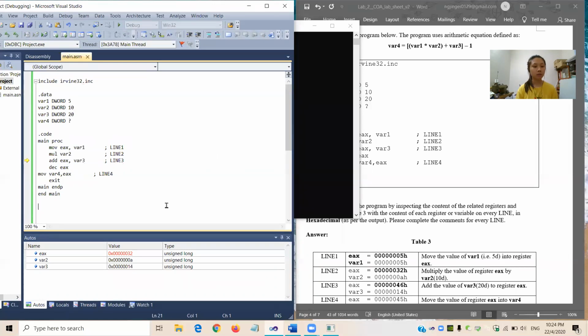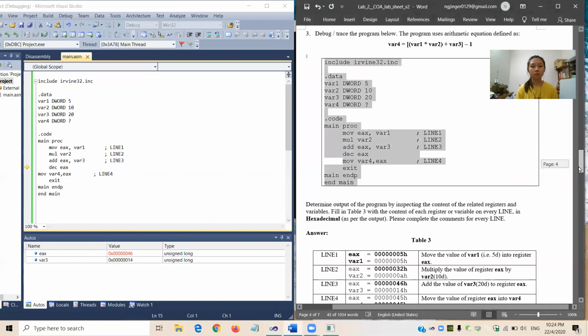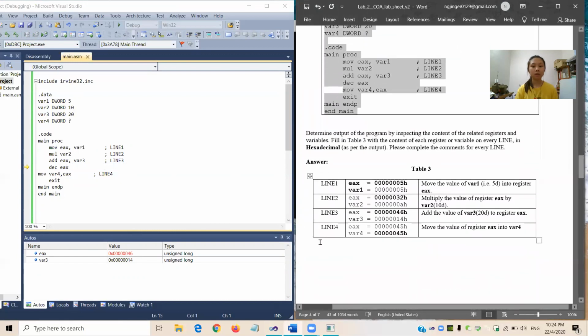Then you get register EAX with this value, 32. Then next, we add the value of variable 3 to the value of register EAX, then we get this result in EAX.